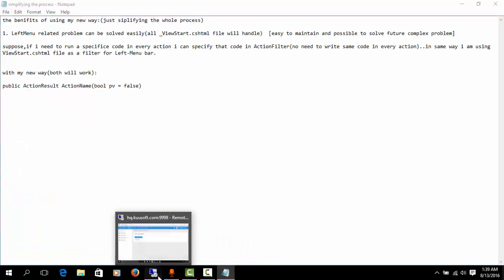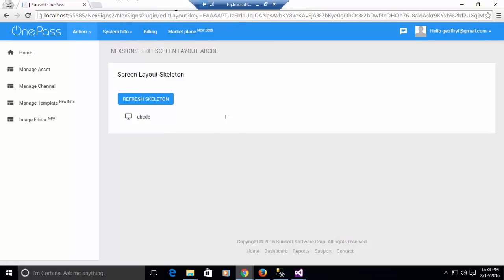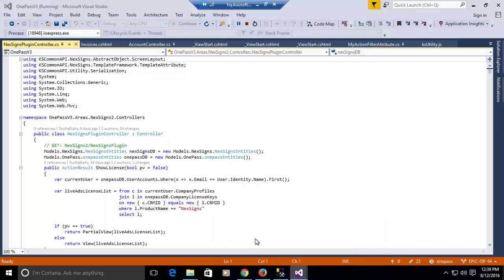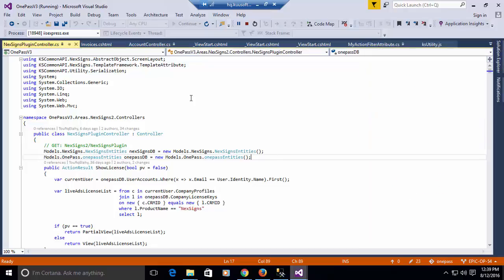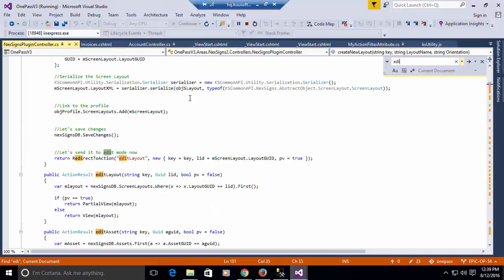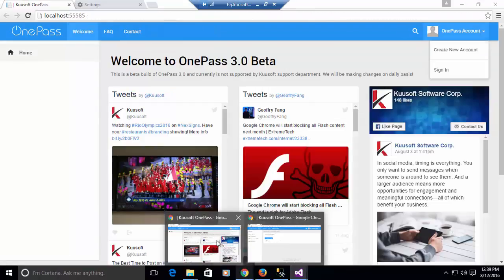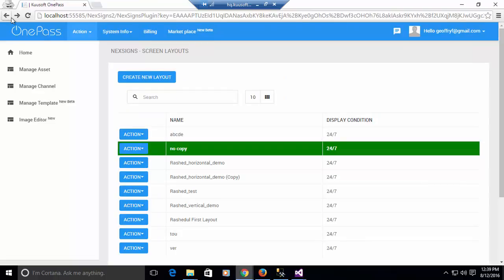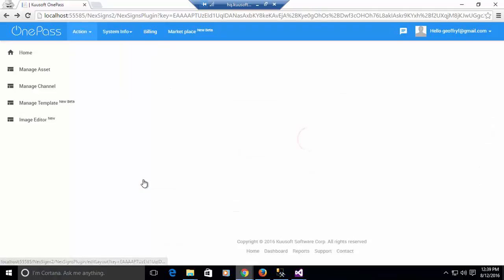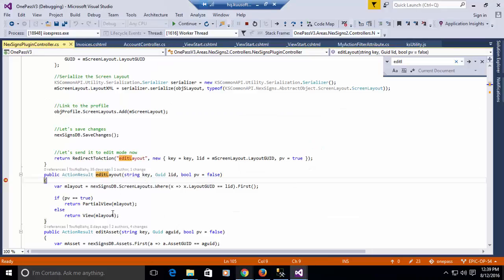Just check this edit layout page. Let's put a breakpoint. If I click this edit layout, by default this is always returning this return view.